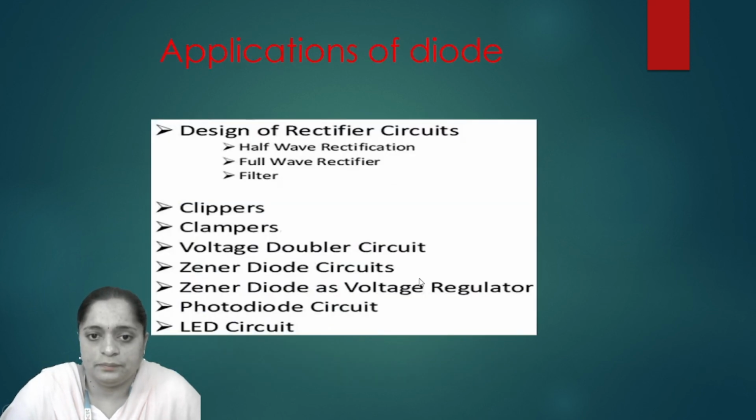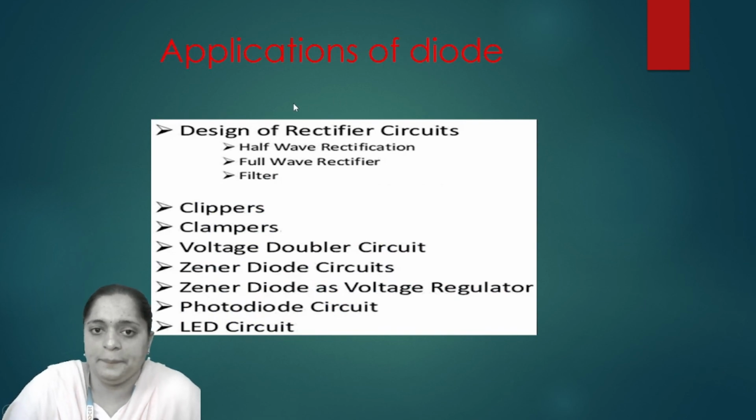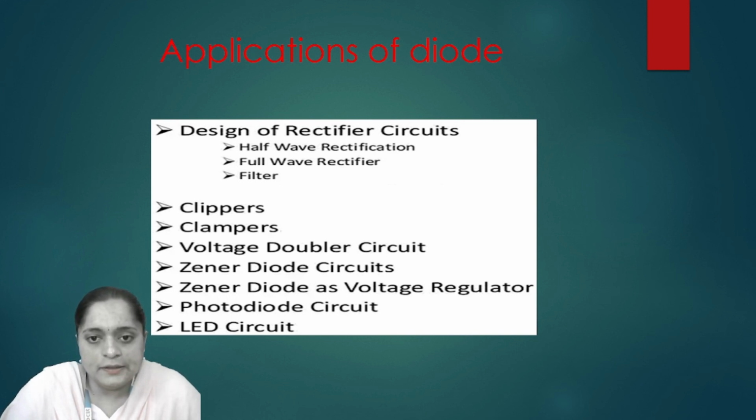Then the next point, applications of diode. There are numerous applications of diodes, which include the rectifier, clipper, clamper, voltage doubler, signal modulator, signal demodulator, signal mixer, and the diode is also used as a switch. One by one we will see them, but in this session we are going to deal with our important application, that is the rectifier, which is mostly used. That's why we are firstly dealing with the rectifier application.